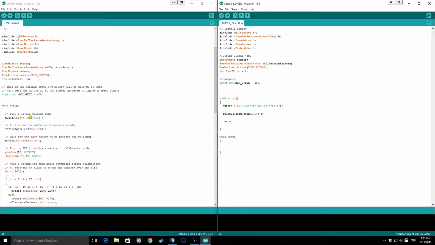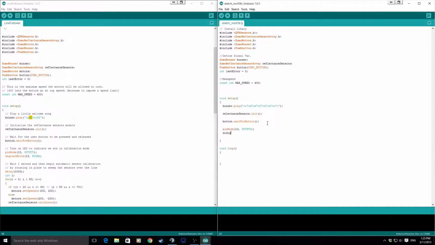We're going to tell the button, so that's another global variable, to wait. So we're going to give it a command to wait for button, which pretty much means wait for the button press. Why didn't that work? Wait for button, because I have 3 T's. So wait for the button press, and then you're going to pin mode. So pin mode is another command. Pin mode for number, so pretty much pin number 13, you are now outputting a signal. So you put it to output, that's what that line means.